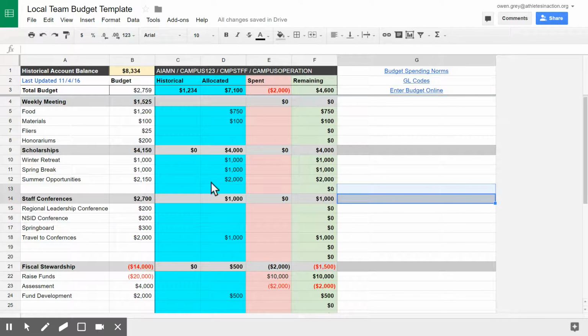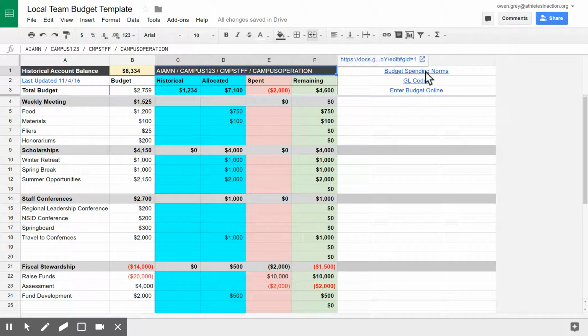When you scroll through your template, it's going to leave three rows at the top so you can always see them. That'll be the historical balance in your account, which should be pretty close to what is actually in your account without having to jump online. You can indicate the last date that you budgeted the account, and listed all your transactions in the different categories. You can list your chart field here so everybody on your team knows what chart field you are using.